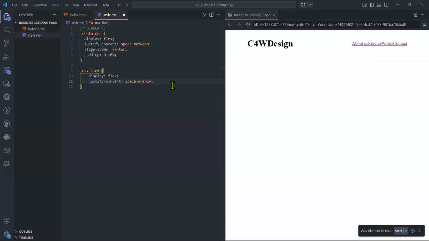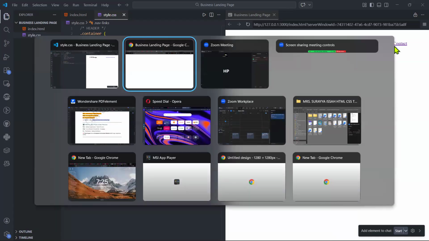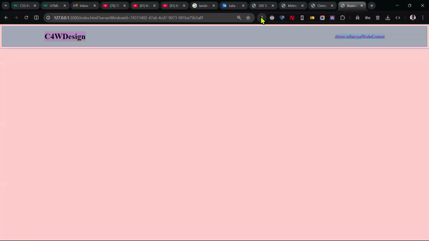But the reason why you think it might sometimes not move is because it doesn't have space to move. You understand? Because why is it doing that? When you look at here, and then we come here, you see that even though it is spaced evenly, where can it move?